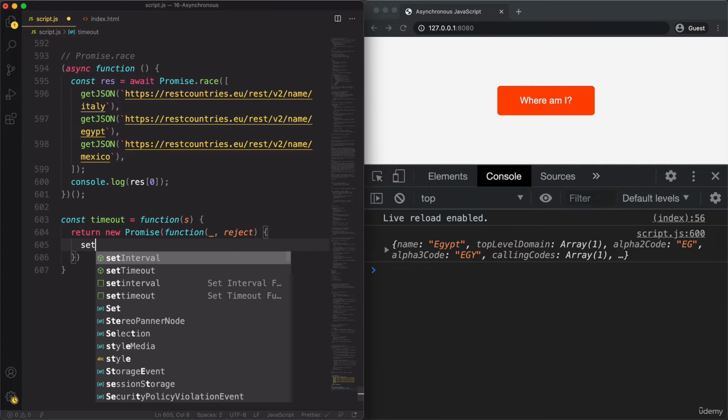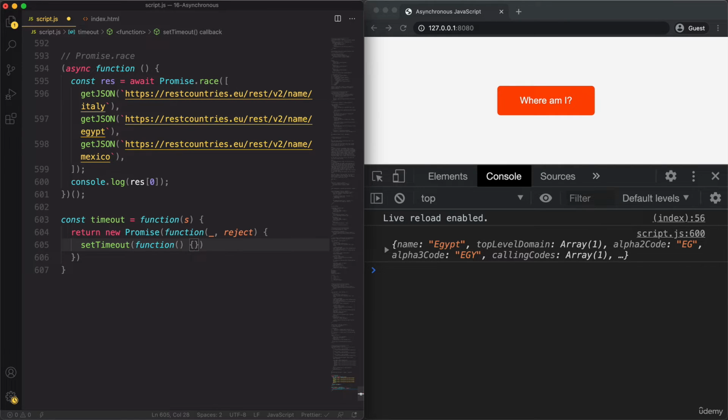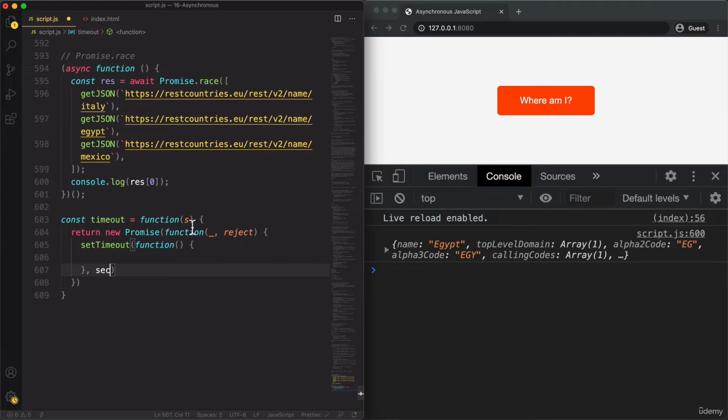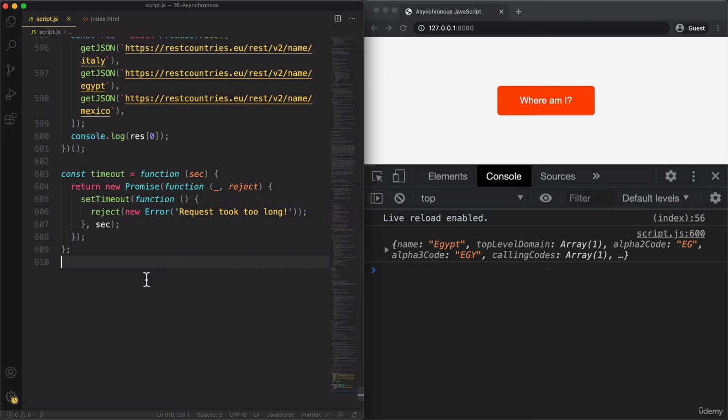And then here reject and setTimeout. And here we specify a callback function. And so we say that after a certain amount of seconds, let's call it sec, after this time has passed, we reject the promise. So we create a new error saying request took too long. And so now we can simply have the AJAX call that we were talking about earlier race against this timeout.